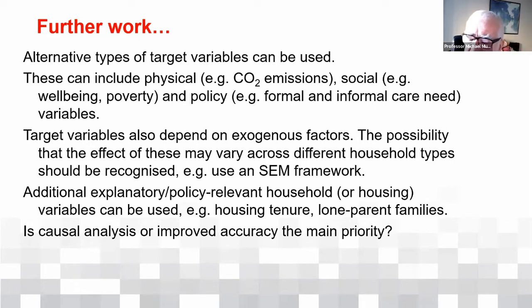I'll finish off by saying one issue that might be worth talking about is that in much of social science and demography, people have a strong interest in what they call causal analysis, trying to identify what lies beyond the simple associations we see between variables, and trying to make some judgment about what would happen in a causal sense. Are they just associations, or are they factors which actually drive the process?